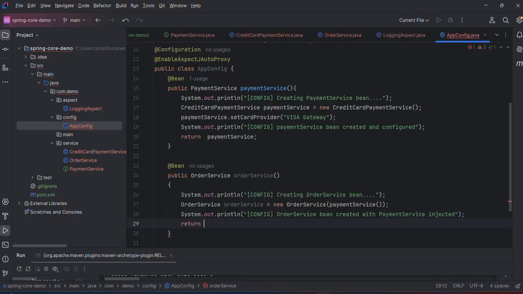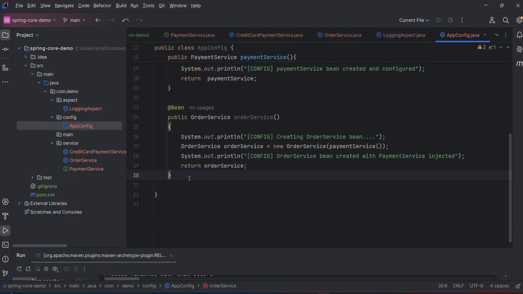Okay, and we are returning an order service. That is what it is expecting. Since this is a singleton, it only creates a single object, so there is no duplicacy of objects being created.